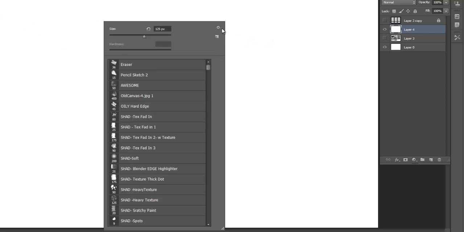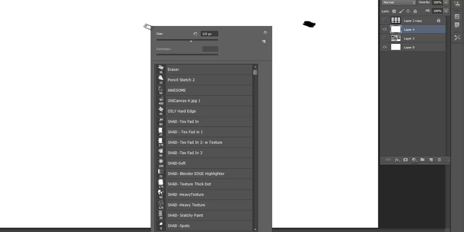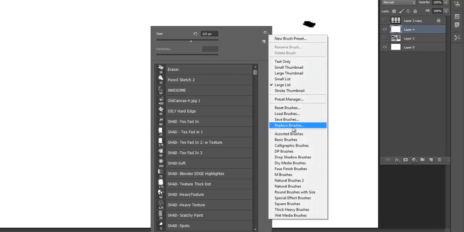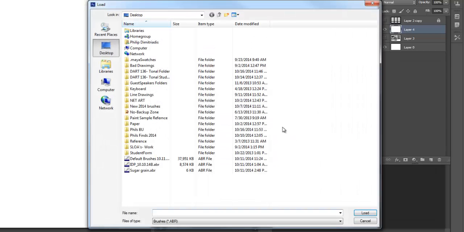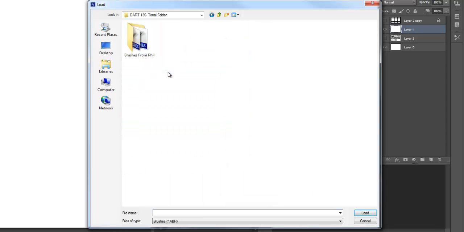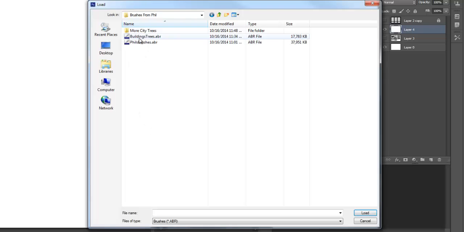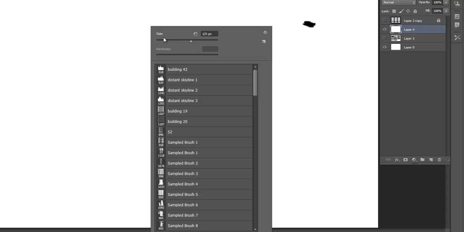So to replace brushes, I'm going to come over here, I'm going to right click. Remember, the first thing I did is I backed up my brushes in that folder, so I have them there. If I replace them right now, they're gone. So to bring up my brushes, I bring up my little right click, I bring up my brush window, I click that gearbox. I'm going to come up here, I'm going to say replace brushes. I'm going to come back over here to that Dart folder that I made for you guys, right? Brushes from Phil, okay? And here, this is some I just gave you right here. Look, I'm going to click these open. Check it out. So I'm painting right now.